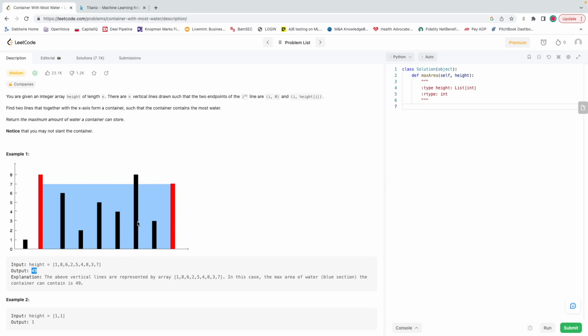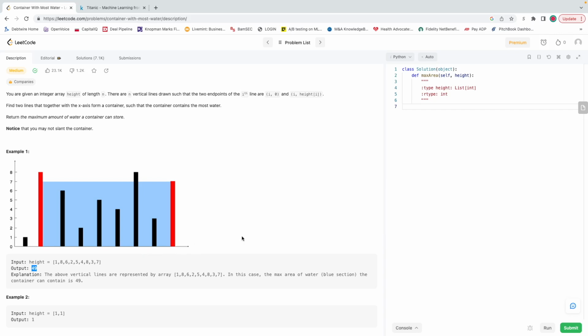Now let's look at this bar also, because this is again 8 and 8. So you could take this also as a solution. If you have 8 over here as the height, but your width will be 1 2 3 4 and 5, so it's 8 into 5, 40. So it is a lower number, and you want the maximum area that it can hold.